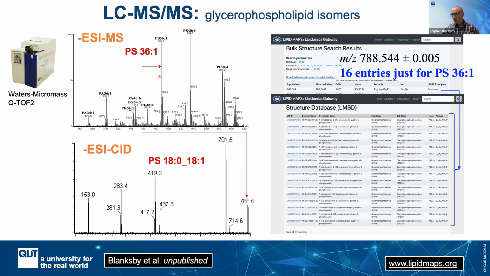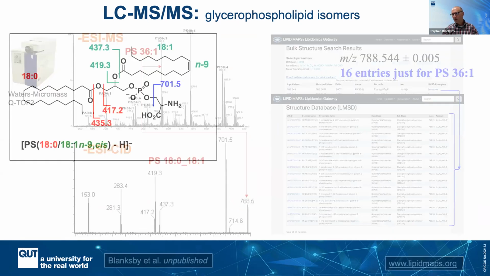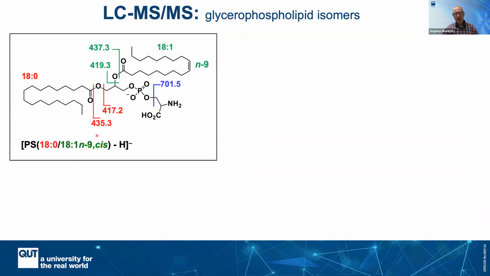So in LCMS, what we would tend to do is, again, rely on the mass spectrometry dimension, particularly the tandem mass spec or the collision-induced dissociation dimension. We would pluck out this mass 788 and subject it to collision-induced dissociation. We get a beautiful mass spectrum here. That mass spectrum confirms that, in this case, we are looking at a phosphatidylserine. And there's lots of beautiful redundant fragmentation that tells us that we've got an 18-carbon saturate and an 18-carbon monounsaturated. So that goes some of the way to identify the structure. This is the fragment map that I've just shown you. But then there's lots of detail in that structure that we don't get from the mass spectrum.